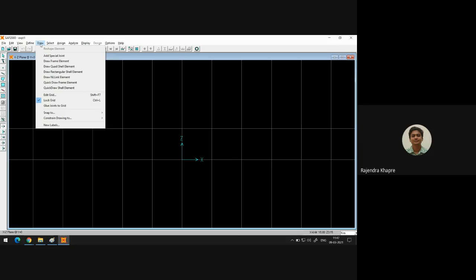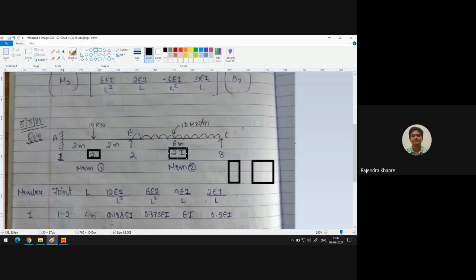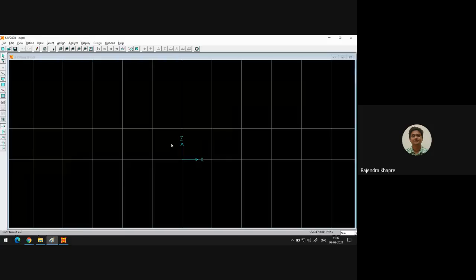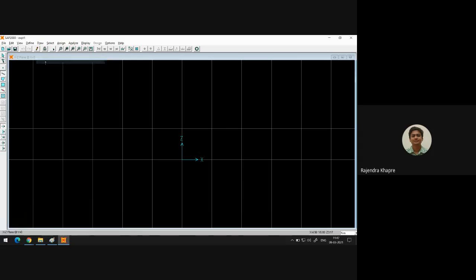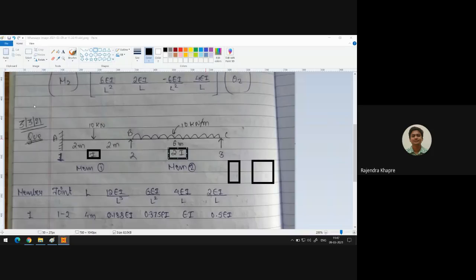sections. So for drawing the section, I will have to refer to the figure. Here you see I have a beam which is 4 meters and another beam which has a length of 6 meters. So what I'll do, I'll say draw and select frame element. From here, this is 1, 2, 3 and 4. So one beam is drawn, then this is 1, 2, 3, 4, 5 and 6. So I have drawn 2 beams. Okay, so I have successfully drawn these 2 beams.